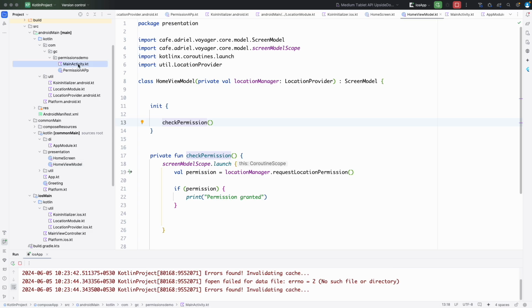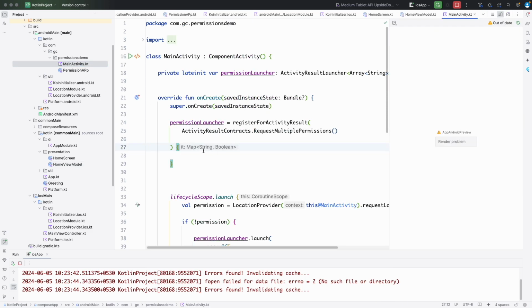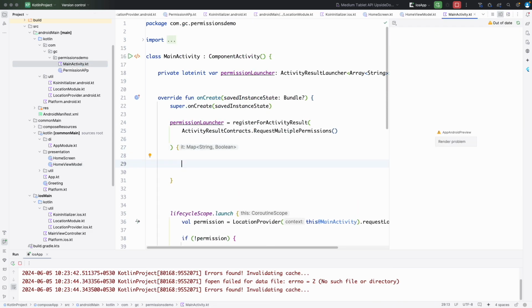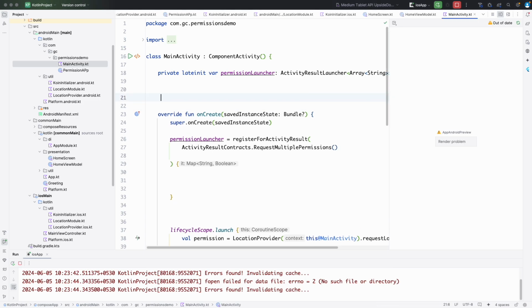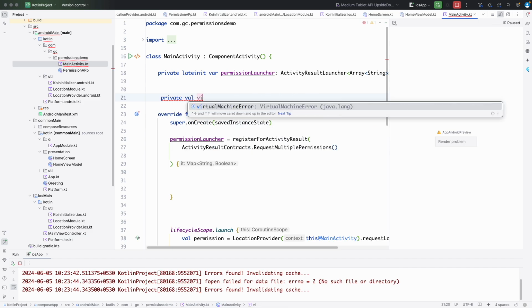And if you want to inject this view model inside your activity as well, you can simply use Koin, we can use the view model.